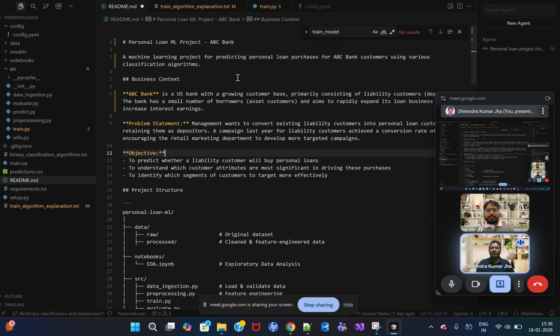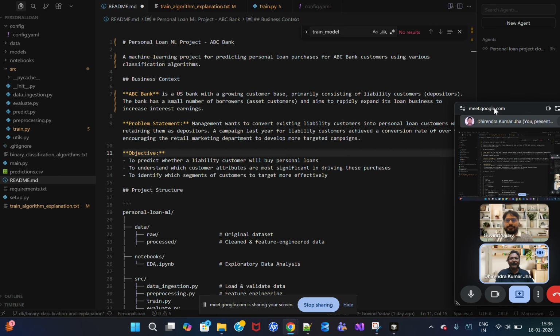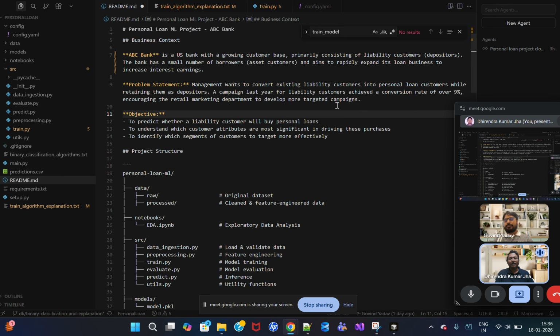Hi, dear friends. Today's problem is a common one on the banking side. We have lots of customers, and banks have some problems regarding customers coming for loan approval. They have some eligibility criteria, so we check the conditions and parameters, and whether the customer is eligible for approval of the loan or not. But not the maximum number of customers, only some customers come for the loan purpose. So the average conversion rate is only 9% for loan approval.